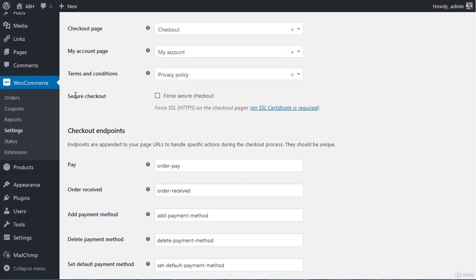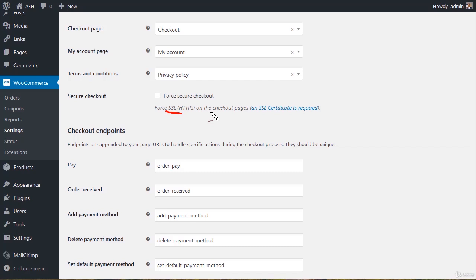Okay, and now you need to choose if you want to check out securely. So nowadays, if you visit a website without an SSL certificate, the browser will just warn you and say, okay, this website does not have an SSL certificate and it's not secure. So if you are building a website where you want to sell stuff, make sure that you have SSL, because it will make your life easy and it will make you look more professional and your customers will trust you more, and it will be secure as well.